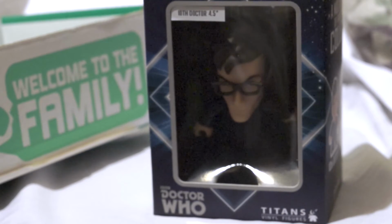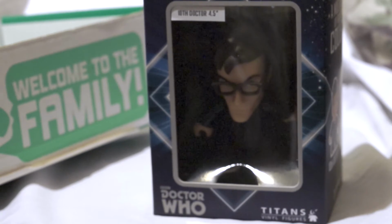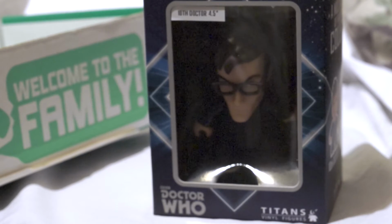I'm not sure how well you can see this because it is still in its box, and I am having camera angle trouble. But this is a vinyl figure by a company called Titans, which, if you've heard of those figures by Funko, another company that sometimes they include products from in these block boxes, then you probably know what this is. It's a 4.5-inch figure, and this time it's from Doctor Who, the sci-fi TV series. It's the 10th Doctor, played by David Tennant. Now, if you hate Doctor Who or don't even know what it is, don't worry. You're not necessarily going to get this one. I was very lucky because I am a Doctor Who fan, so this is a great match really for me.